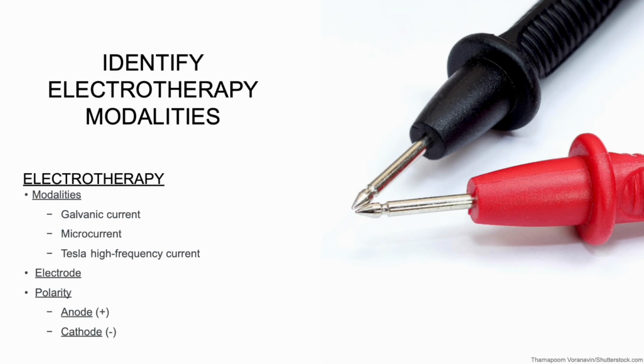The electrodes on many electrical devices have one negatively charged pole and one positively charged pole. The positive electrode is called an anode and is usually red, marked with a P or a plus sign. And the negative electrode is called a cathode and is usually black and marked with an N or a minus sign. The negatively charged electrons from the cathode flow to the positively charged anode. If the electrodes are not marked, ask your instructor, manager, or supervisor to help you determine the positive or negative. If you have a device and the electrodes are not marked, get another device. Your instructor is not going to be any more knowledgeable on it. That's a manufacturer defect that I would not work with.